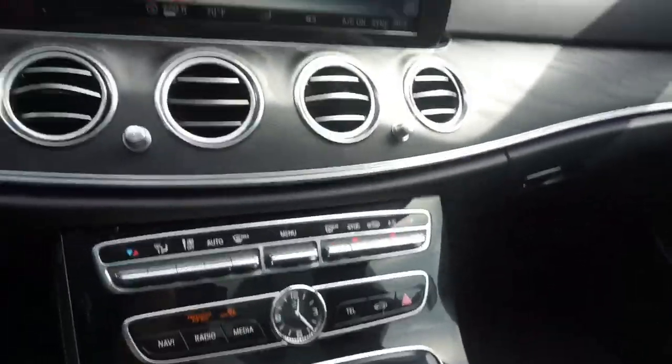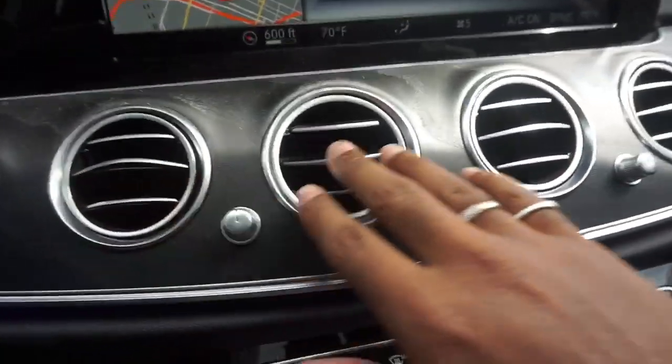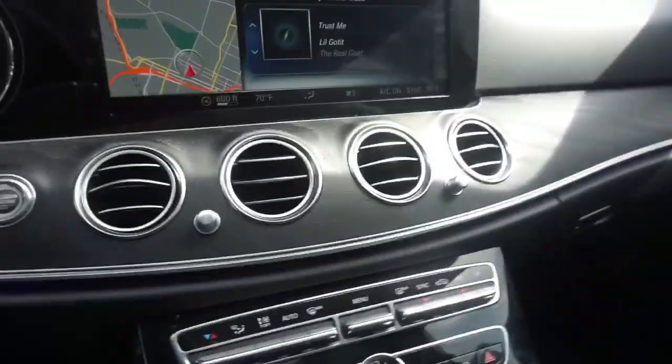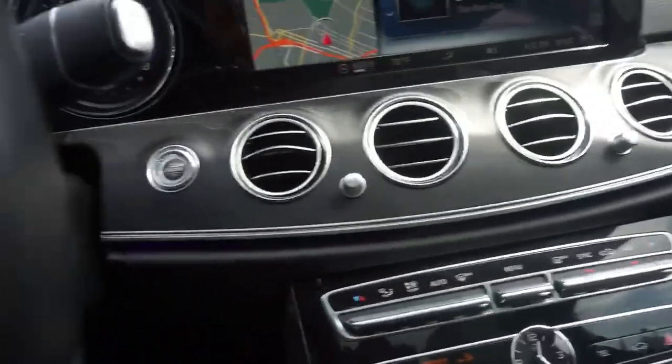Anyways, let's get back onto this car tour. All right, y'all see these? This joint is blowing out beautiful air, I'm not gonna lie. I've never actually seen this many vents in a car before, besides in Benzes.